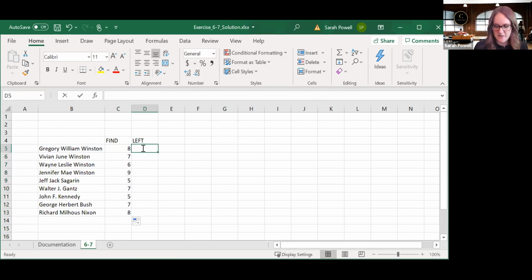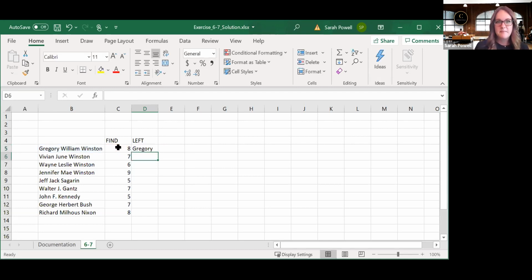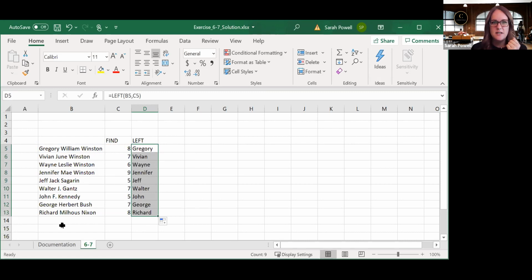So now we can use a left function to extract the first name. So we'll tell Excel to go and look in B5 and extract everything left of the 8th character. Although we're not going to type 8, we're going to refer to the cell C5 because it changes for each of the cells as we go down. Okay, and let's copy this down and take a look and see if that looks right. And it certainly does. It's done exactly what we wanted. It's extracted the first name.